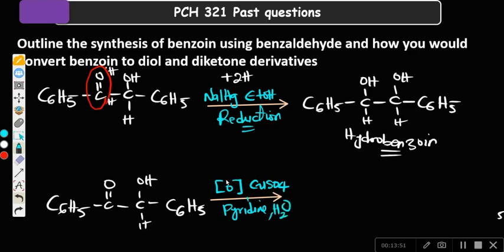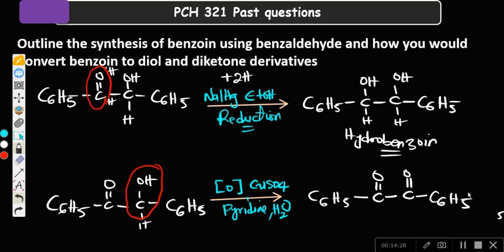Pyridine and water. Even me, I don't cram this one. Are you getting it now? So just remember it's oxidation. By putting oxidation in bracket here, a chemist is supposed to know that you use an oxidizing agent there. So this C6H5, and then you have C double bond O. Here will give us C. This one will be oxidized. Now, in terms of reduction, we reduce this to an alcohol. In terms of oxidation, we now oxidize this alcohol back to what? A ketone. But it's for the benzoin, not this one that we have here. So we oxidize this, and here gives us C6H5. Is that okay? And this one now is what we call benzil.